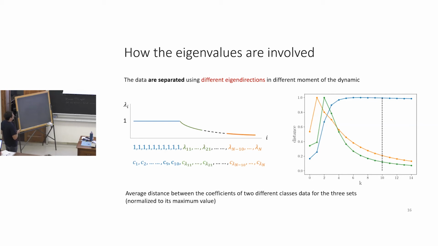As you can see, the fastest eigenvalues, the smallest ones, show a peak in the distance during the first time steps, while the second set shows a peak after some steps. And obviously, the first set of eigenvalues, the fixed ones equal to 1, shows a distance that grows iteration by iteration, because in this subspace we have the final separation of the data set. So with this formulation, we can interpret the evaluation process of the network as a dynamical system, and we can do some analysis like this.